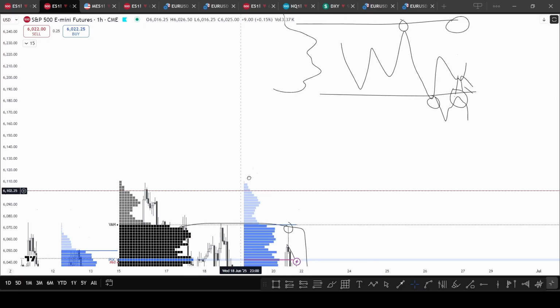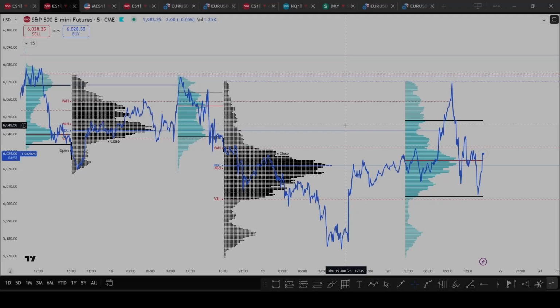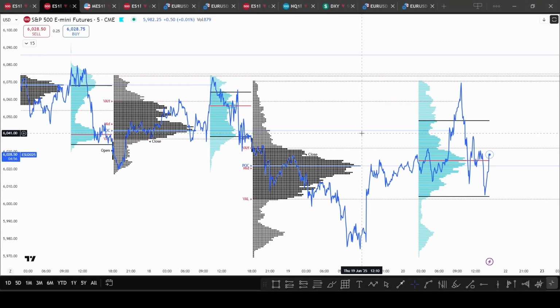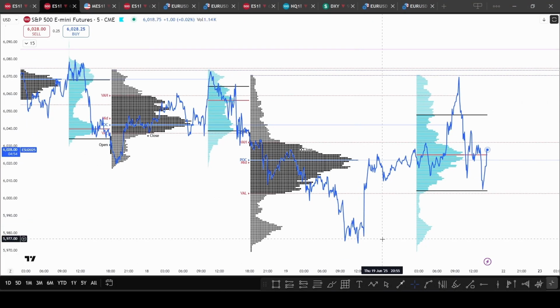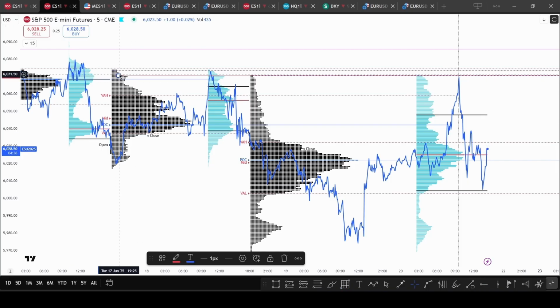I covered in one video, you can check out that. So that was the reason why I shorted here, and why I was looking for shorts for ES here. So here is the daily TPO chart of ES, and you can see if I mark out the 930 here, this is the 930, and you can see exactly at 930 it rejected from this ledge here. So this is the high volume node here.